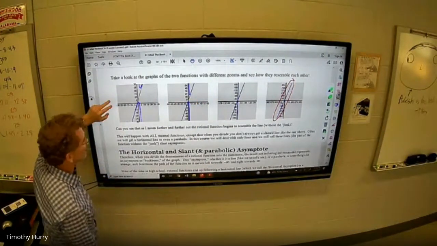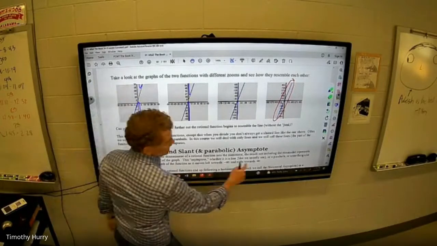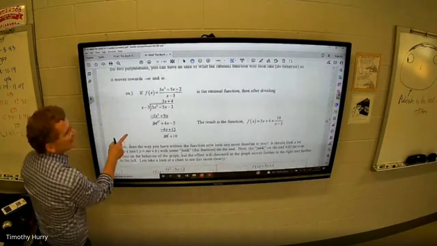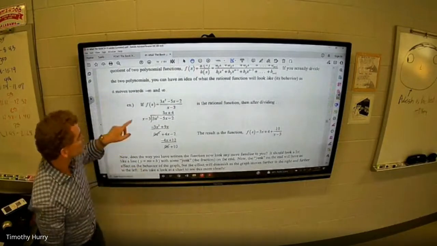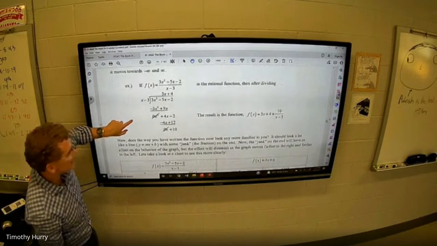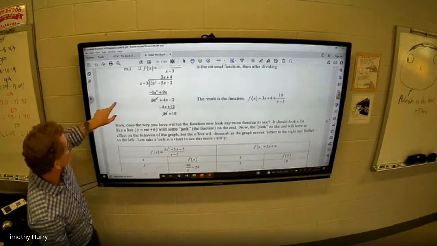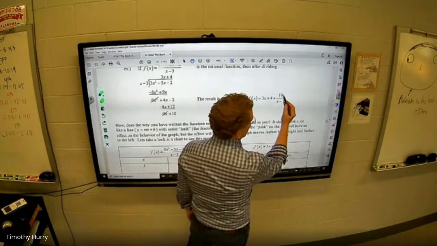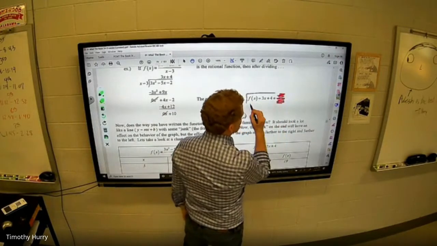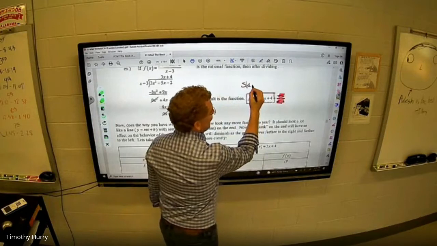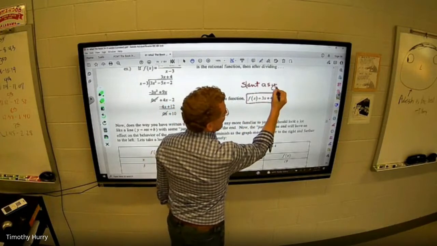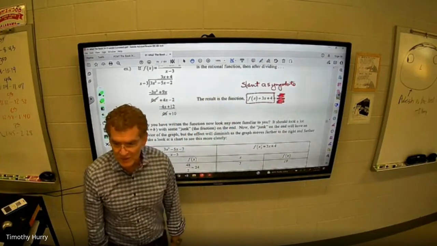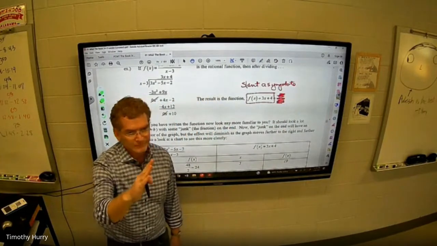And when you divide and you ignore the remainder, you get some kind of asymptote that the graph is following. This particular one, when we divide and ignore the remainder, like right here, we're finished dividing. If I were to take this and just completely ignore the 10 over x minus 3, this is what I call a slant asymptote. And why is it called a slant asymptote? Because it's slanted. That's it.